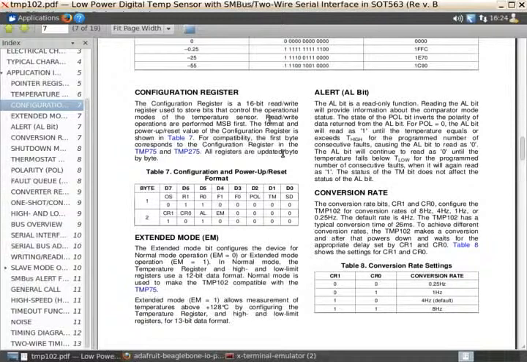Alright, I'm going to use the write 8 function to set a bit in the first byte of this register. This just sets the polarity of the output. So the alert output will be high when it exceeds the T-high limit, and then go low when it drops below the T-low limit. And that bit is the POL bit right here. And that's, like I said, just personal preference.